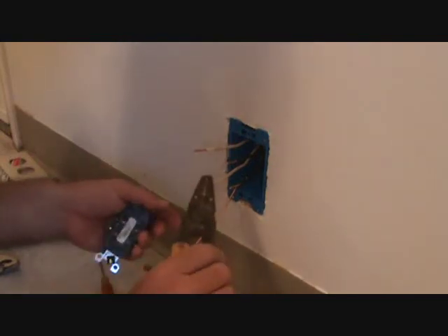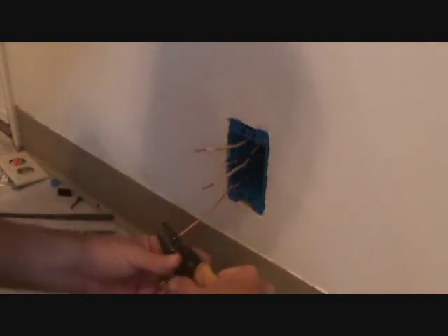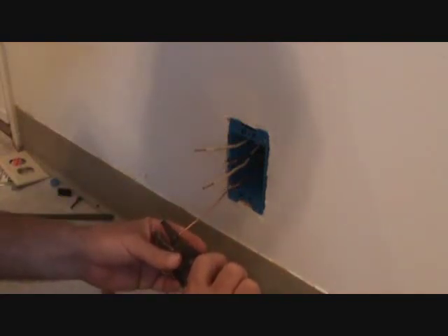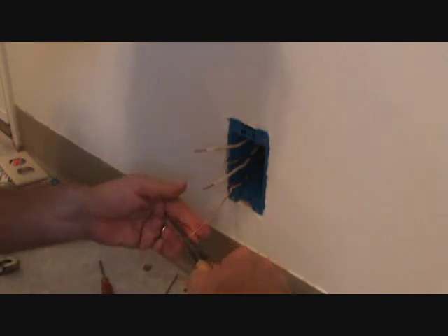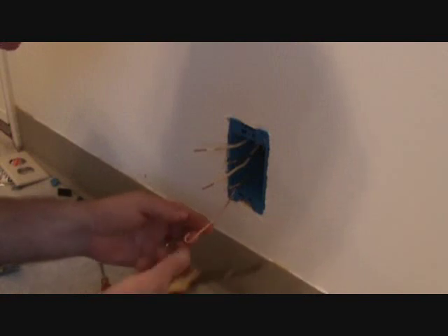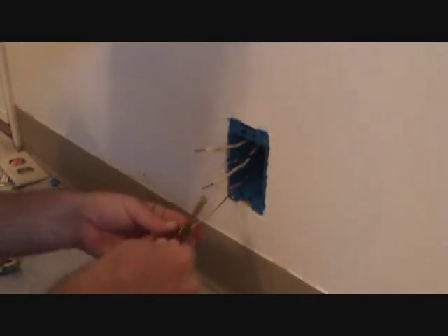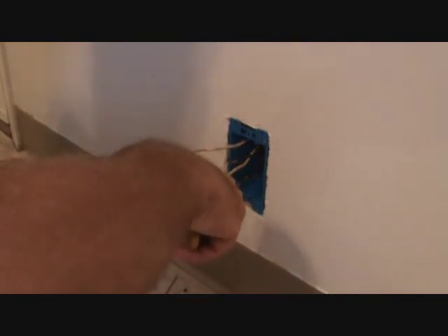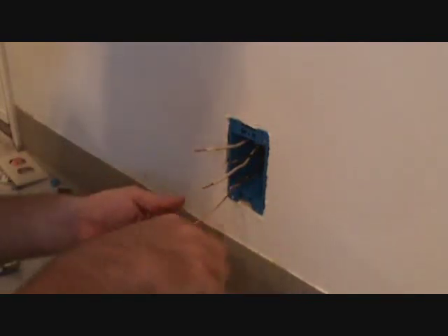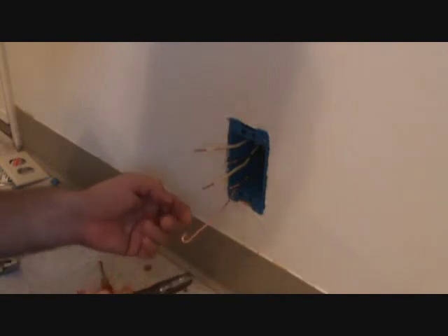I've got a little hole on these wire strippers. I'm just going to put it through the hole and turn it up. That looks about right. Now if you need it to go a little more, you can put this back in there, bend it a little bit more, or take it and bend it back out. You're just putting it through an oversized hole and using that to bend the wire.